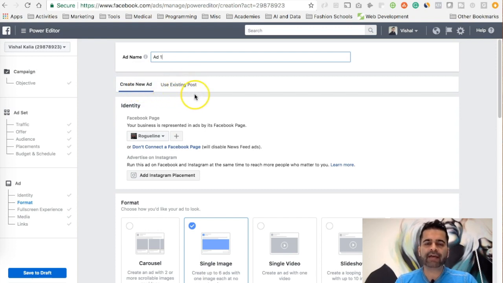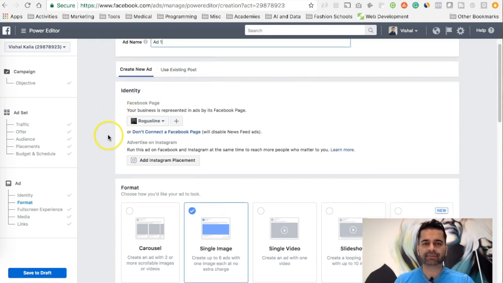If you already have your Facebook business account associated with it, once you click on this, it will grab your existing posts that you have either shared yourself or created yourself, and you can actually even run an ad according to that. For this particular case, I'm not going to worry about this. So let's create a new ad from scratch.